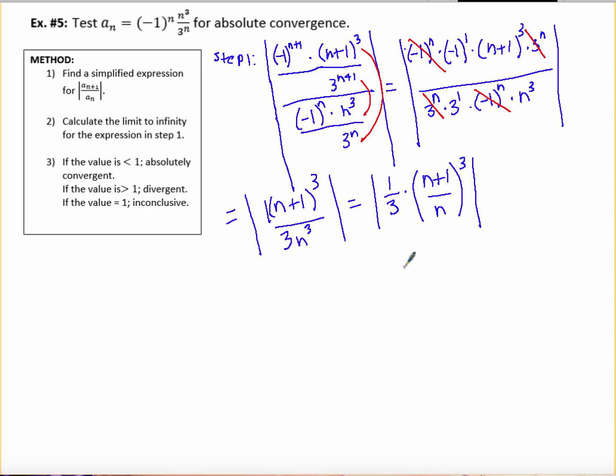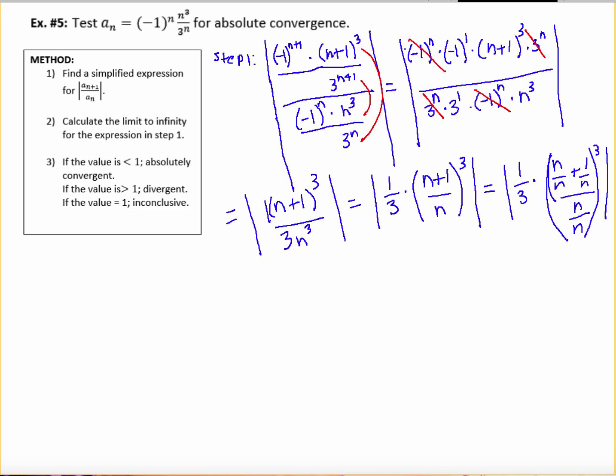Okay, well, this is pretty good, but I do know that the next step for step 2 is going to be to calculate the limit to infinity. So in order for me to do that, I'm going to have to simplify this a bit more. So how about I have a dividing by n party? I'm just going to divide by n in this fraction though. It's basically going to be like multiplying by 1 over n. So I've got 1/3 times n divided by n plus 1 divided by n divided by n divided by n. Ooh, let's expand my parenthesis. All to the third power.